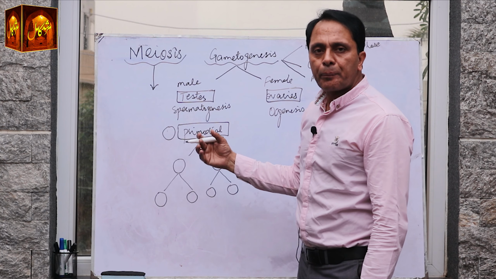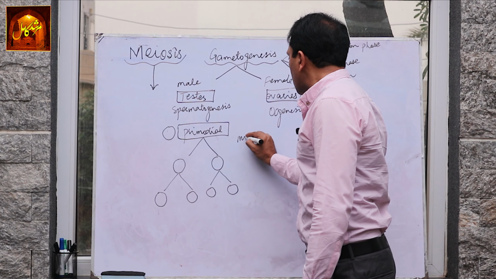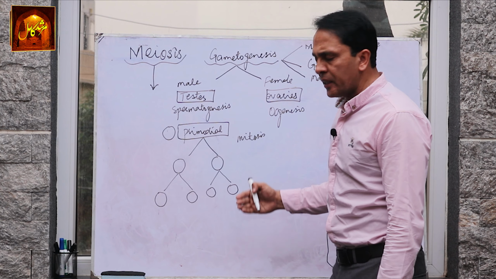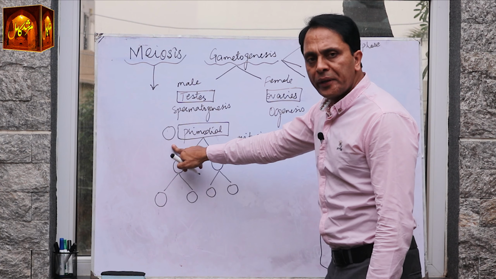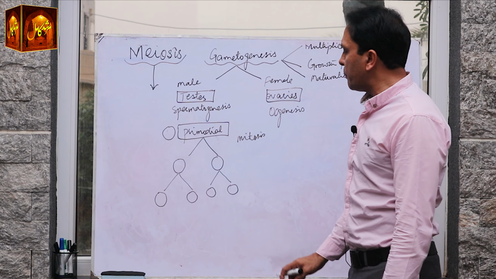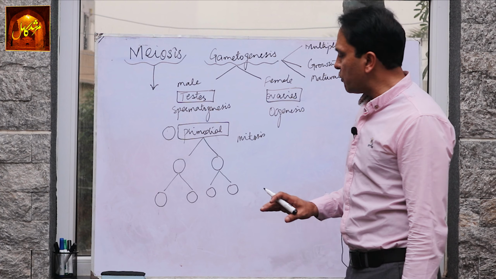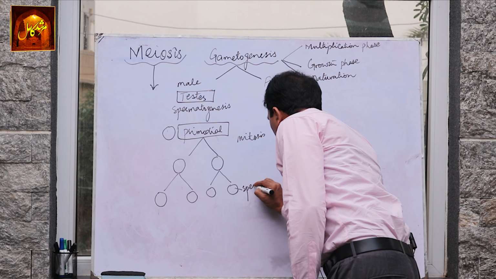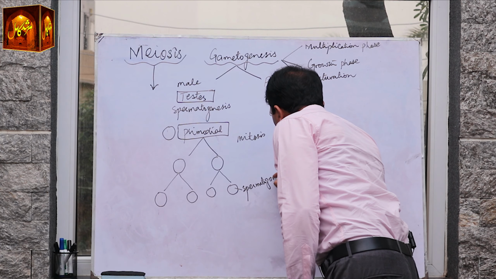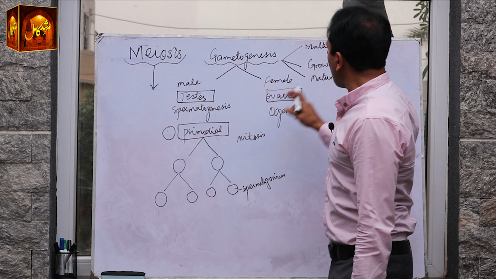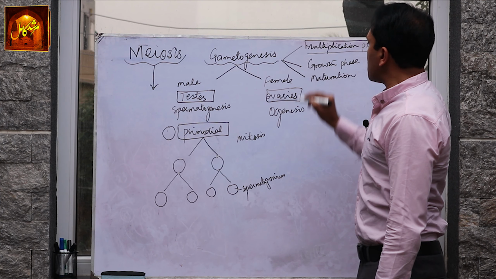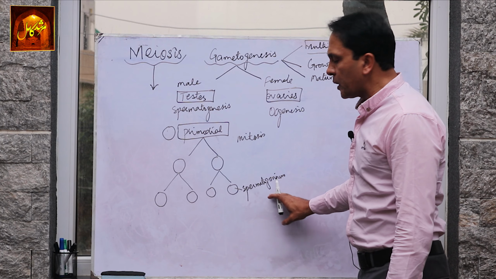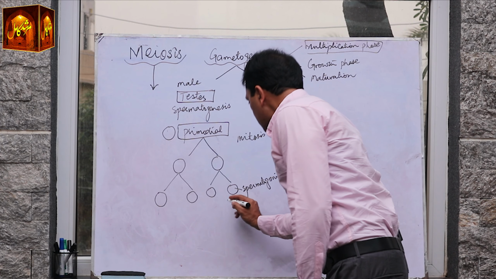The process that will take place over here, that is mitosis. So mitosis will take place in primordial cells in two phases. In first division, from one primordial cell, two cells are formed, and then finally four cells will be formed, which will be called spermatogonium. This phase is called multiplication phase, in which one primordial cell will be divided into four spermatogonium.